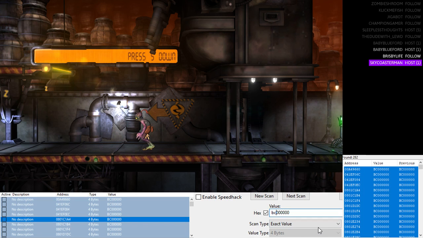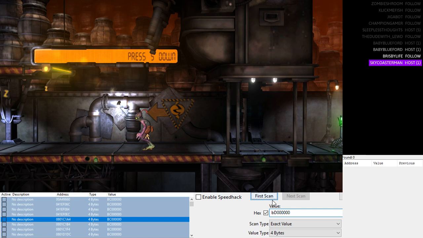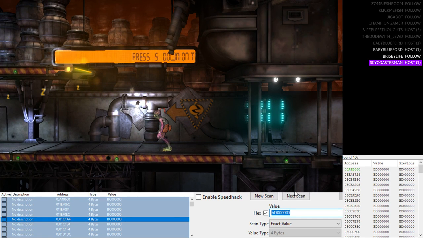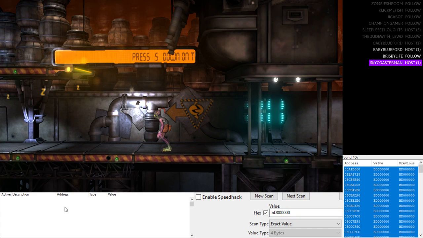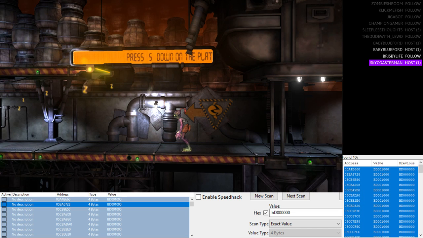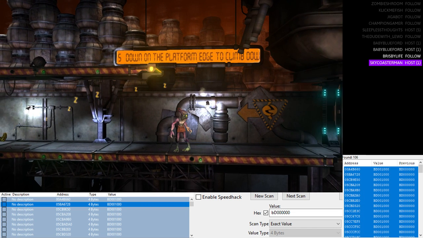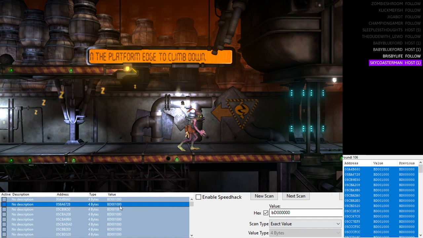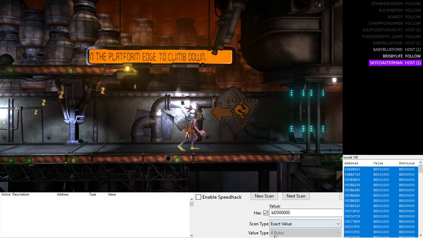Let's try BD. New scan, first scan. Suspend system process. Next scan. Throw all these values down. Adjust them all by 1,000. Run the game. No changes. May not have much luck in this range. Let's try BE.